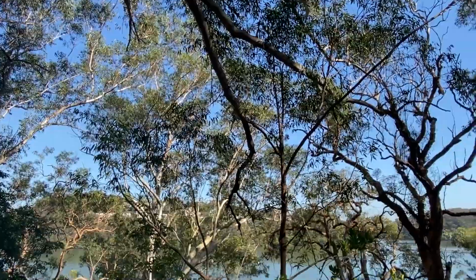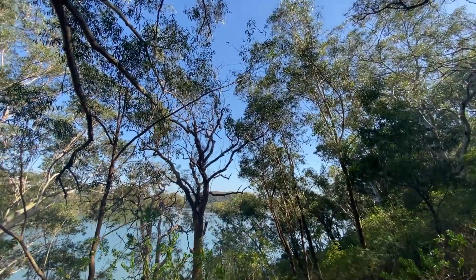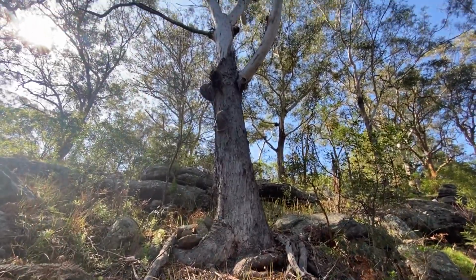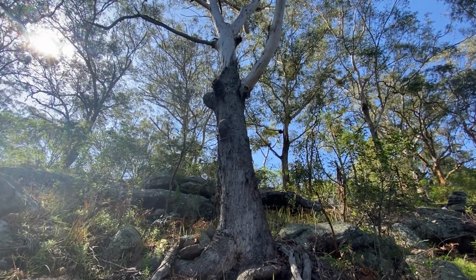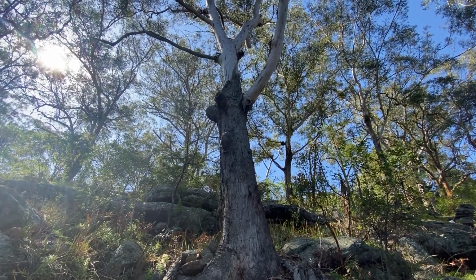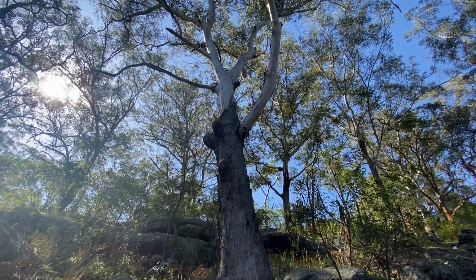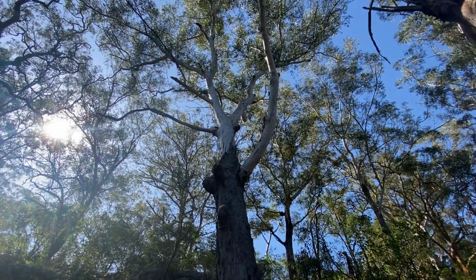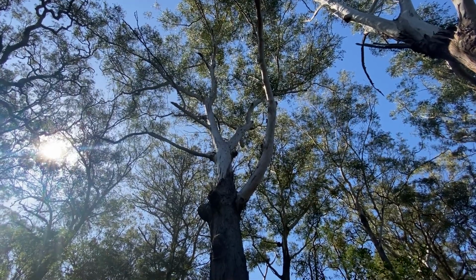There's some sapling ones in this reserve as well. We've got some saplings here coming up. If you look at the seedlings, the last thing, if you look at the seedlings of pilularis, they have a very distinctive shape, appearance. The leaves of the seedlings have a bit of a rubbery texture, and they're a lot paler on the underside. They're almost silver on the underside. They've got this really pale, almost silvery colour, and then the top side is a dark green. So you can tell them when they're seedlings as well.